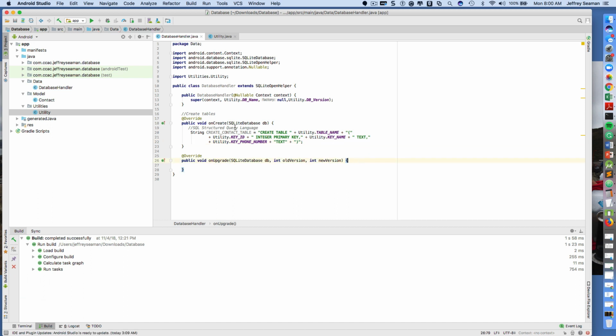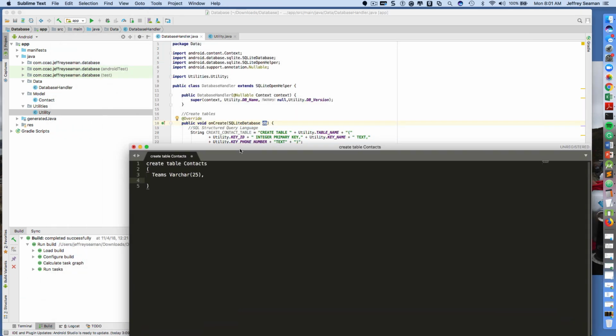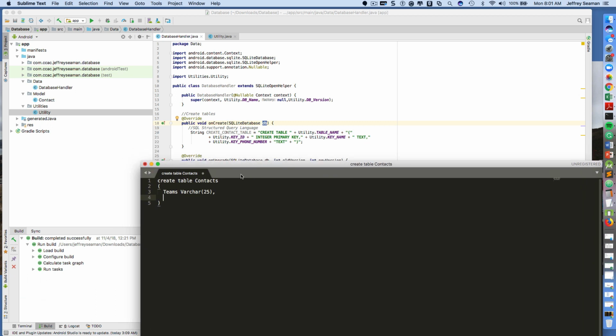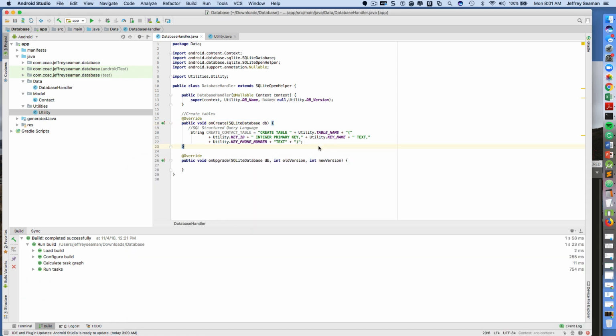So this right here, when we call this script right here, we pass in the database name. We're basically saying we're using this database name, and then we create this script right here. So it's going to say create table plus the table name. So it's going to say create table contacts, and then in parentheses, kind of like what we did over here. It's going to do this. So in this case it's going to say create contacts, and then we have key integer. So key ID plus integer, so we're going to have an integer, and we'll have a key name and the phone number, and so forth.